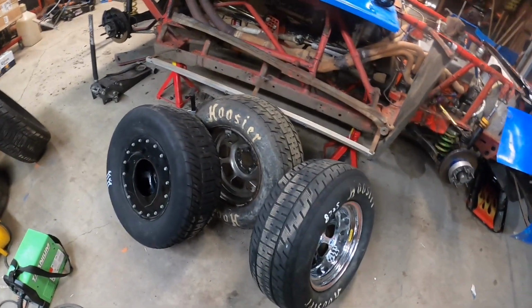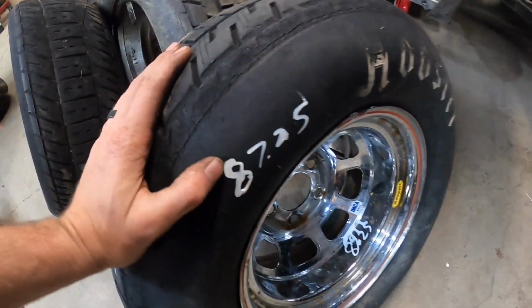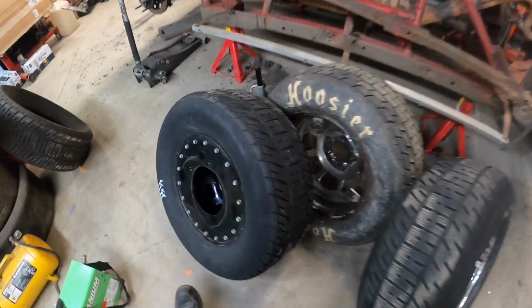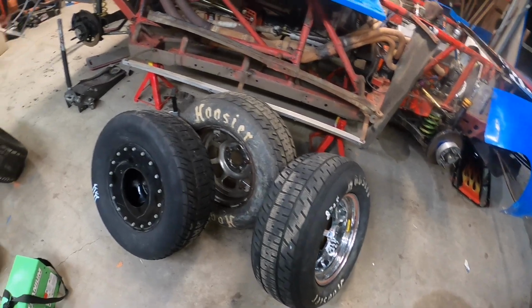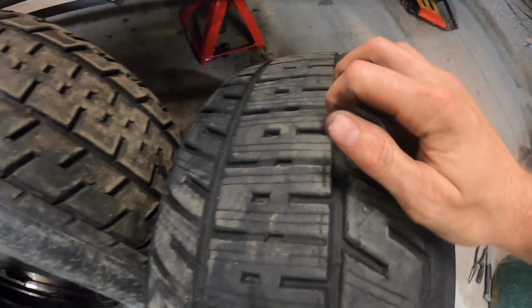All right, so next thing I'm gonna do here is get some tires going. This is the left rear tire. I just aired it up and rolled it out to its 87.25. The right rear here, that was absolutely roasted off in the last race, down on the Coleridge, right? Rolled out to an 87.75. So I was running about ½ inch of stagger.